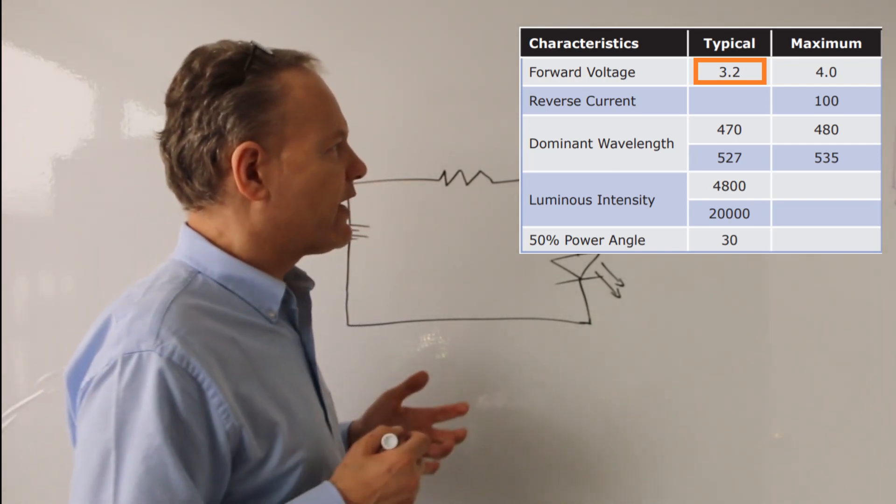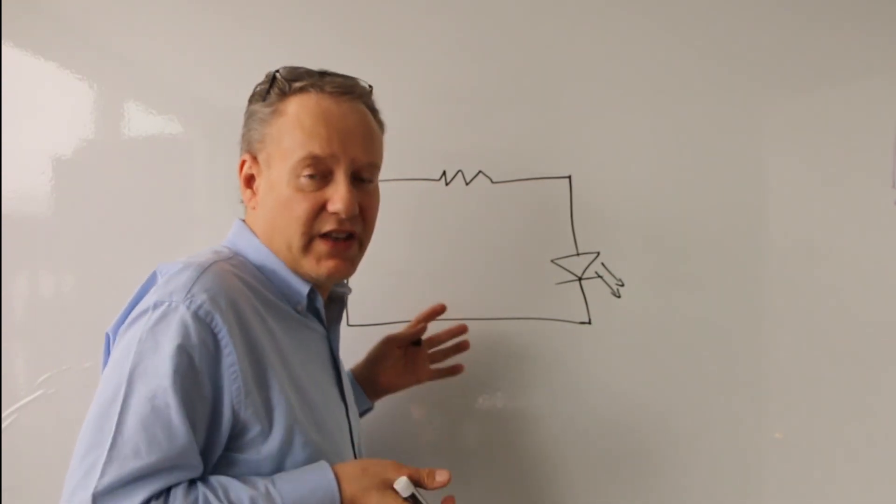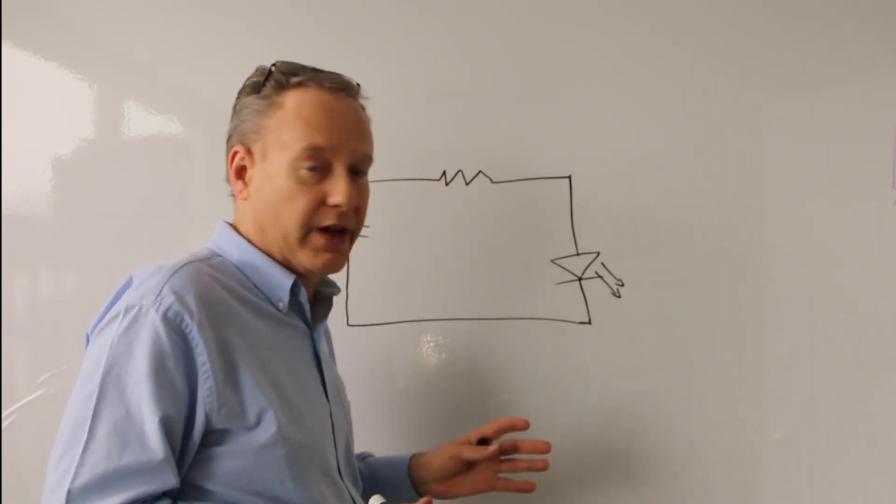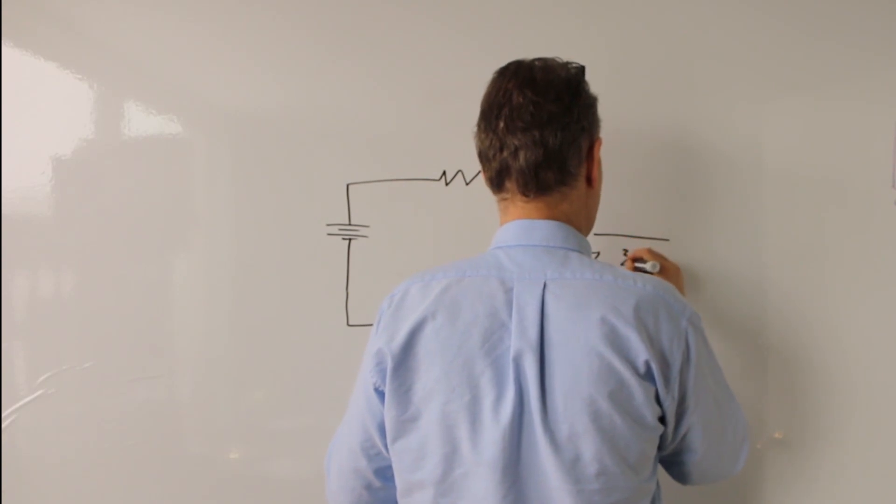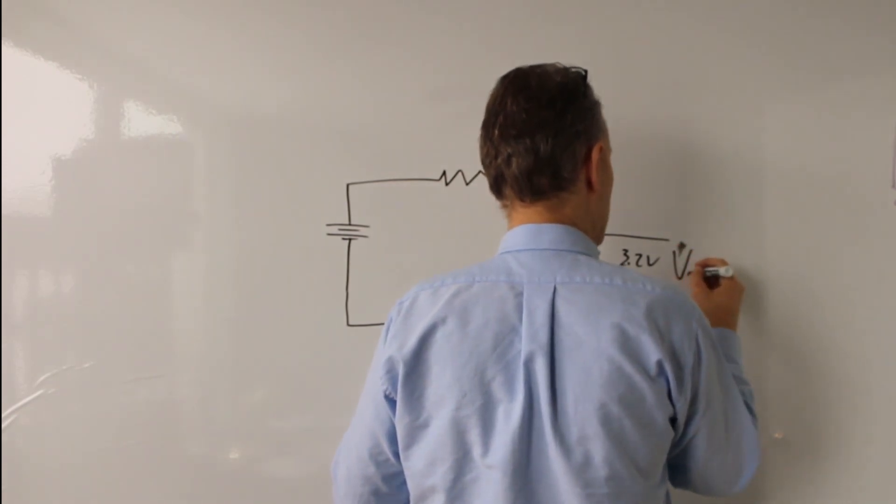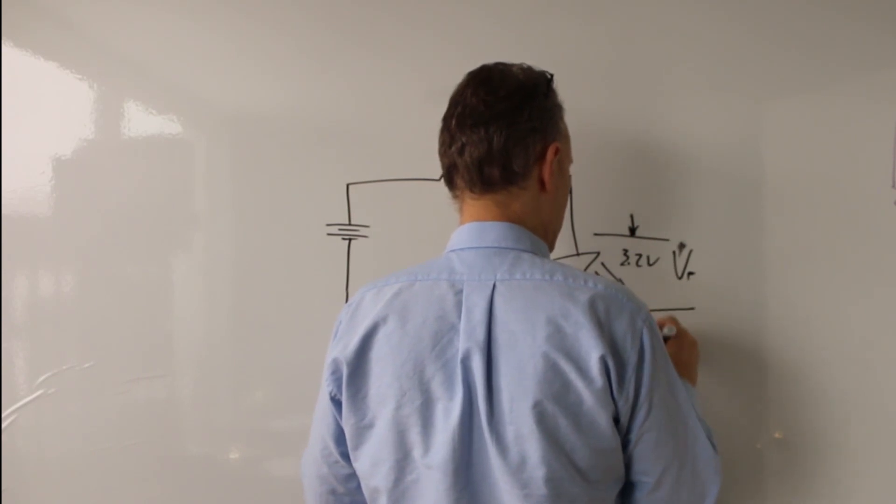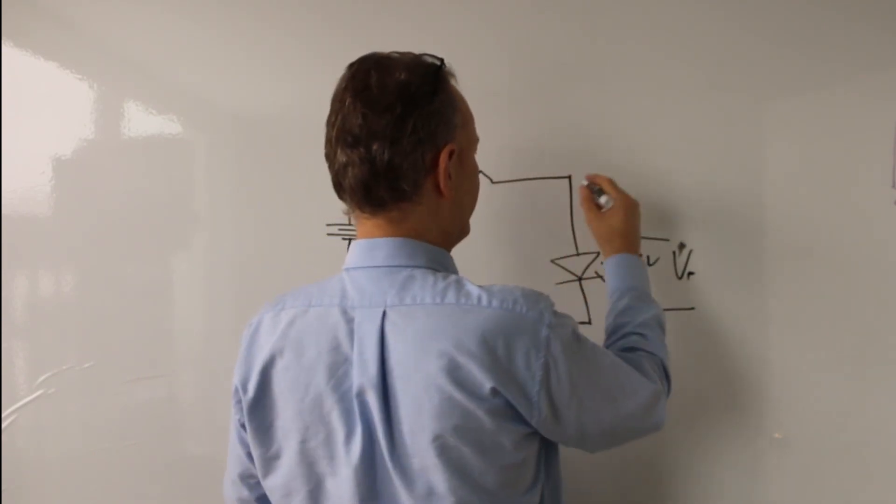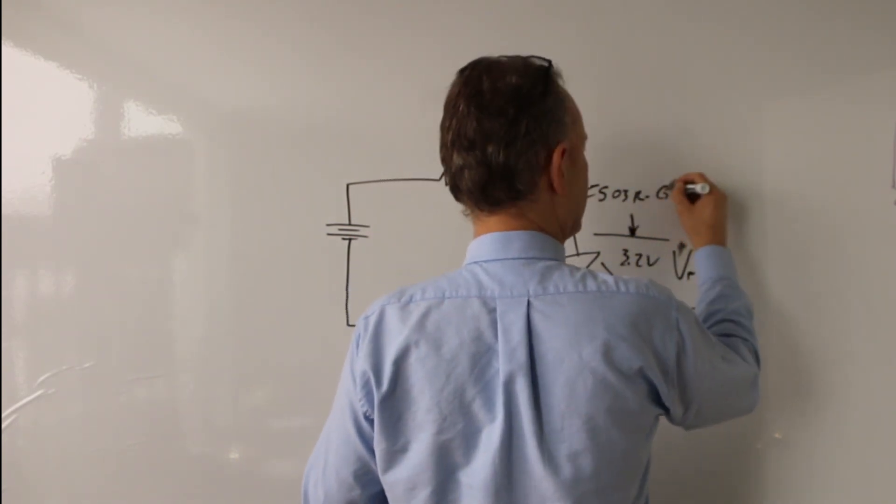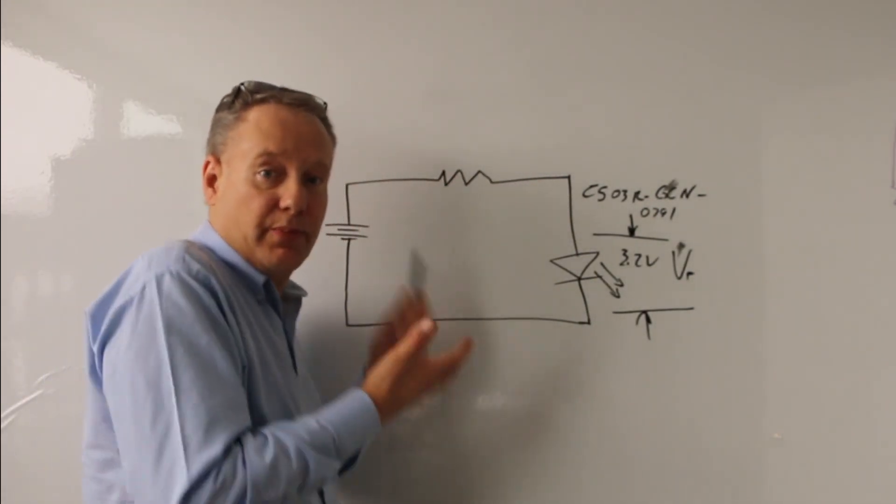So what we're going to do is we're going to take our forward bias voltage, which is 3.2 volts, and we're just going to say, well, if this thing is on, it's taking 3.2 volts. There's a voltage drop of 3.2 volts, period. So I'm going to write that down. Here we go. So 3.2 volts, and that is my voltage forward. So I just have a little symbol here. So that's my 3.2 volts. So you know what, I'm going to label my diode. I have the code here. It's C5. So that's the code.